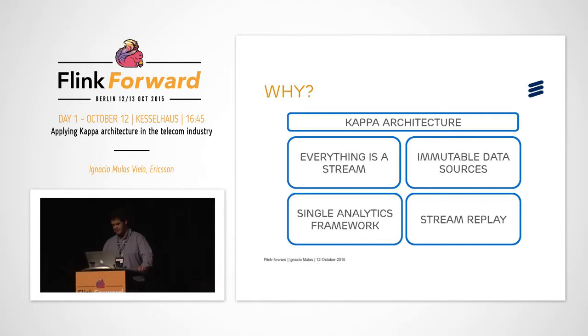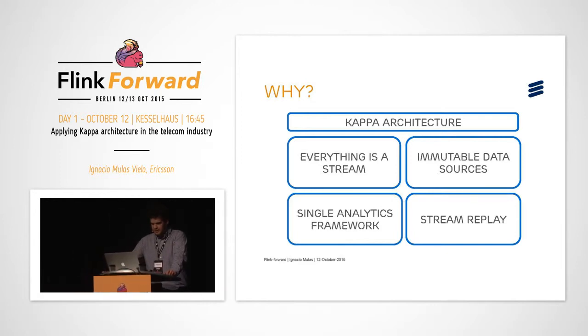And then the last one, and this links a bit with some of you that heard of Lambda architecture. Lambda architecture basically says that you need a stream and batch, while the Kappa architecture says that, well, that's because we don't really have a good stream engine yet. It's supposed to be just a single framework that does the analysis for you, and you only have to maintain this single code and not replicate, basically.